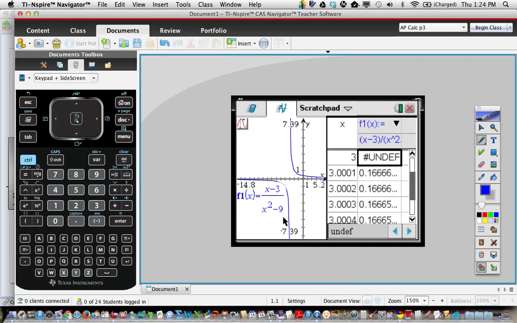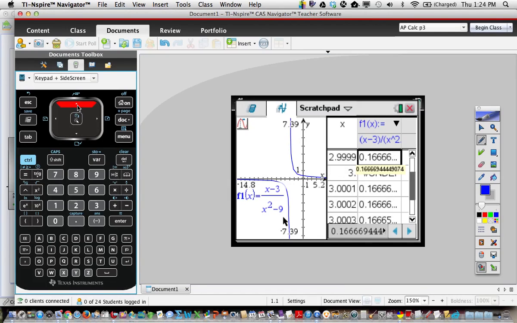Now, the only problem with this picture right now is I can't see both cars. I can't see both sides with my table. I can see 3.01, 3.02, but I can't see before 3. So I'm just going to up arrow twice, and that puts 3 right in the middle. And this is what I want, right here. Okay? Now, does everybody's look like this? If not, then there's something with your decimal settings or something.